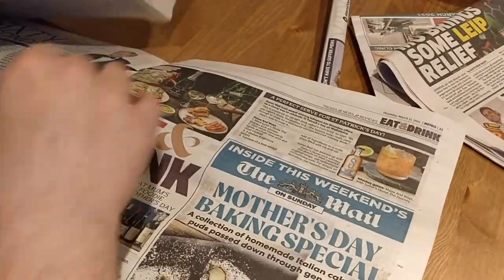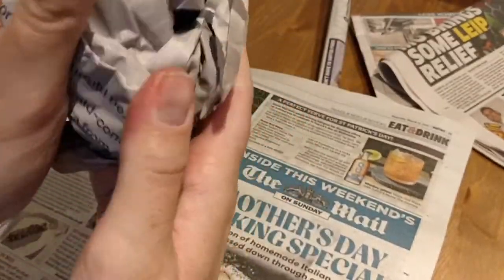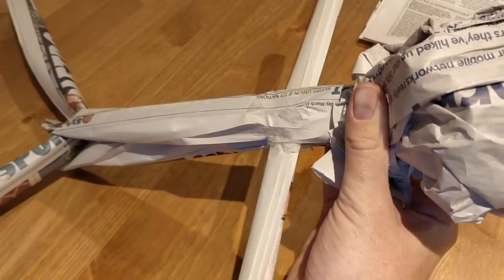Now we need a head. So take 2 pieces of newspaper and scrunch it all together into a ball. Now attach the head to your neck with a good amount of tape. You might need a bit more than you're expecting to keep it nice and secure.